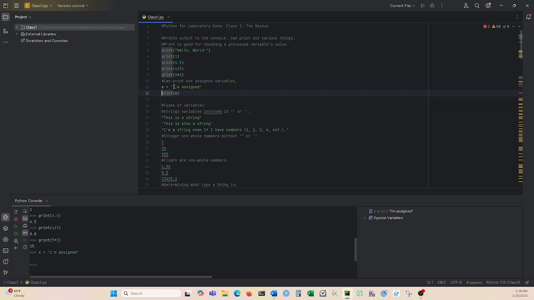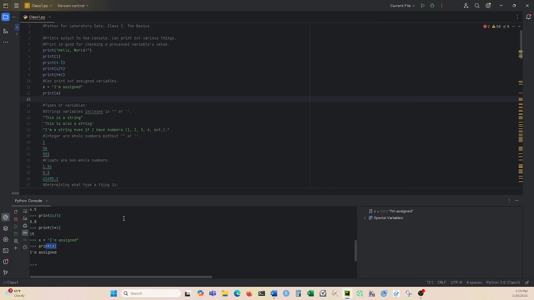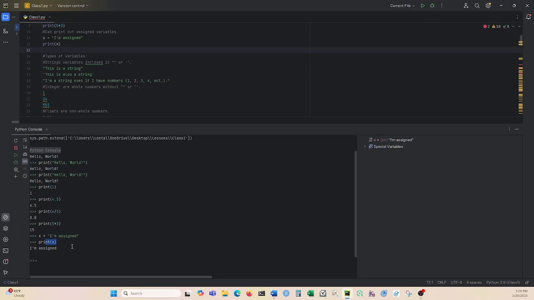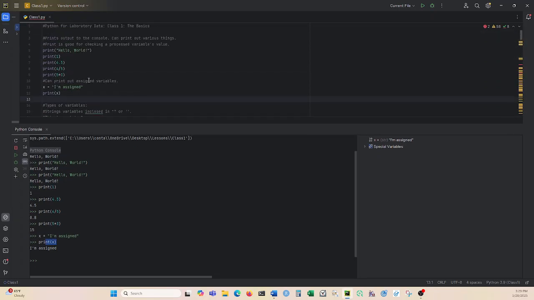So x I have assigned to "I am assigned": it's the variable designation, an equal sign, and then whatever you're assigning it as. I'm going to print that. And you can see that even though we're printing x, we are printing "I am assigned", which is what it's assigned as.